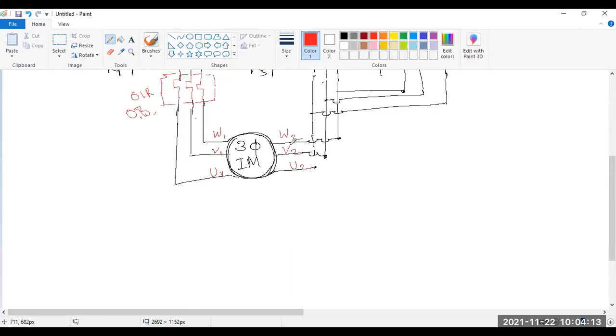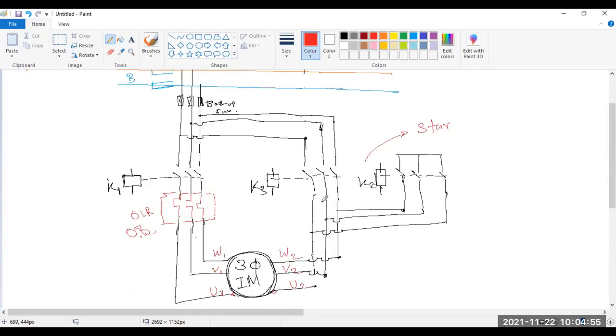Another thing: in your motor connection in industry, there is no red, yellow, blue marking, because in a motor there is only copper coil and insulation, so no color coding is available there. You can only see W1 V1 U1, or U1 V1 W1, and the other terminals U2 V2 W2. Okay, so in this way you have to connect your motor for the star delta connection.